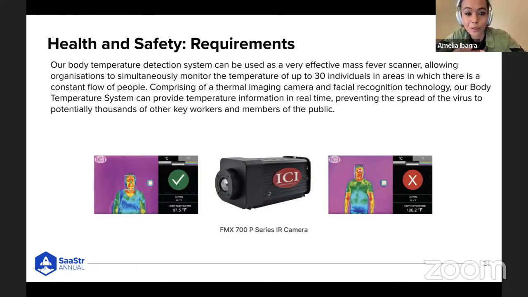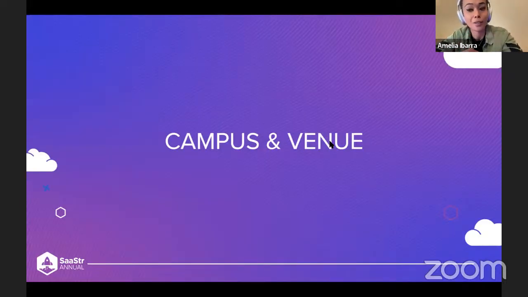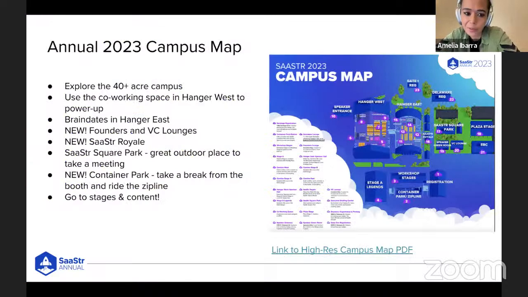And we do have medical grade temperature detection scanners that, again, our team of EMTs come in and run. So this is cutting edge, top of the line stuff, not little handguns of thermal thermometers that you get at CVS that you can use at home. These are event grade, hospital grade cameras. So if you do have a temperature, it will be flagged by our EMT team. They will pull you aside if you have a temperature and COVID test you, and also talk to you about your symptoms because they are all trained EMTs and nurses. So bear that in mind. Don't come sick if you're not feeling good, or if you start to not feel good during SaaStr. Definitely skip the days if you're starting to not feel good, and we can help get you a refund.